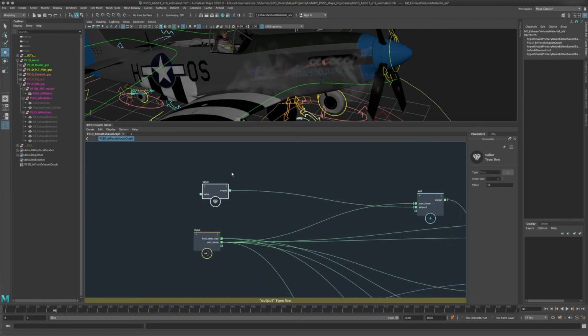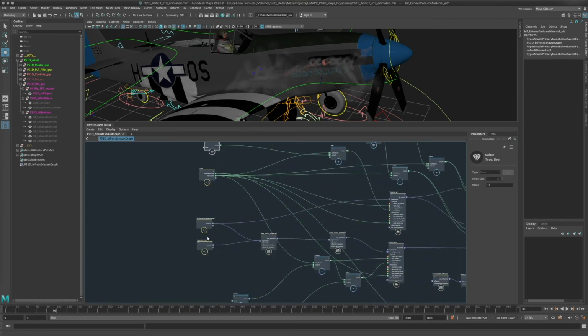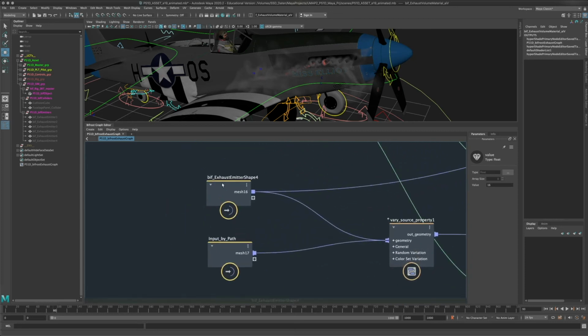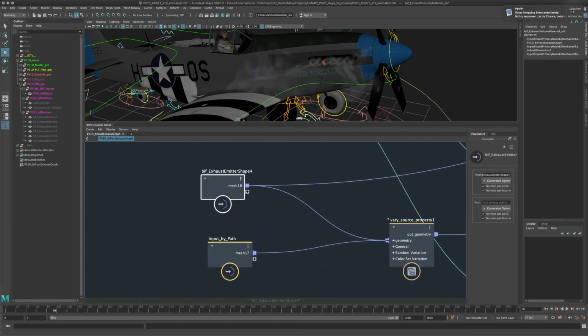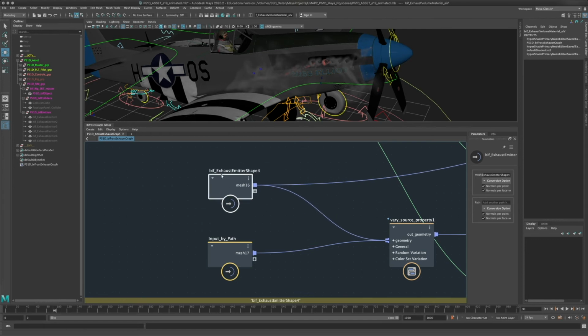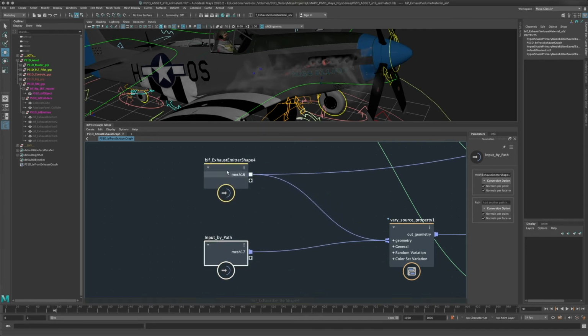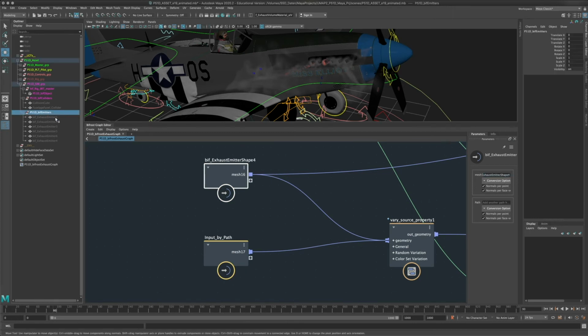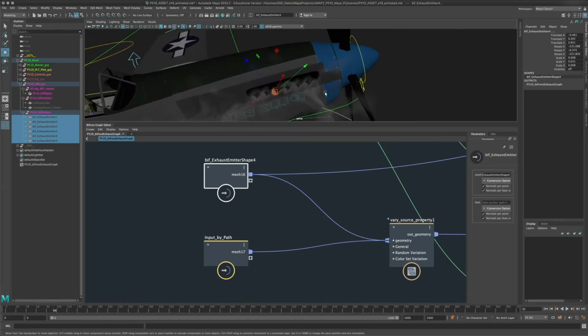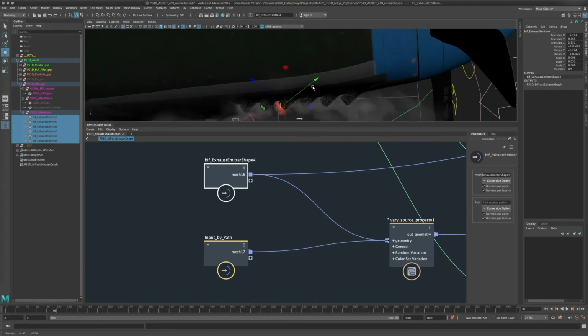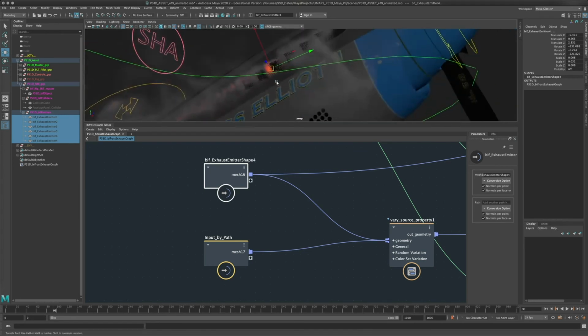Taking a look at the other things that are set up here. Down here are the exhaust emitter shapes. So basically these are the emitter shapes. This is just loading in objects by parv, and the objects that it is loading in are actually these objects. As you might see here, you can't see that in rendering, but in the viewport it's pretty obvious.